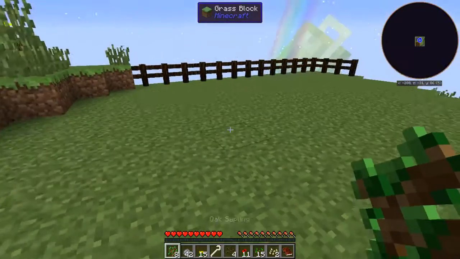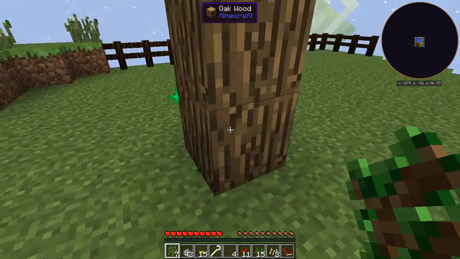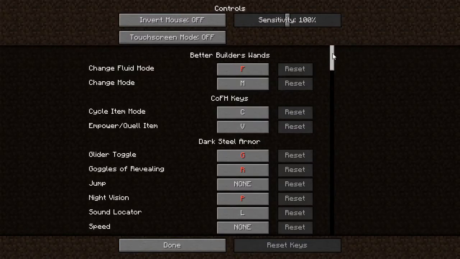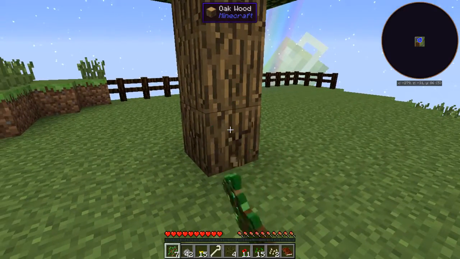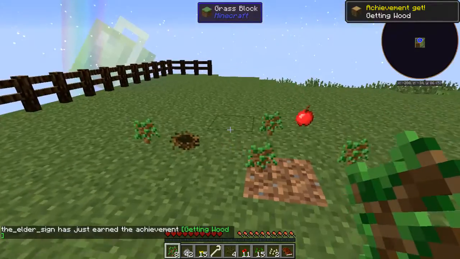So we have our saplings. I'm going to put one here, and I'm just going to twerk. Twerk, twerk, twerk. All right, now, what is my vein miner key? It is the grave key. All right, cool. Let's just work on this one and see if I can vein miner without... I can. Cool. I didn't need a hatchet.